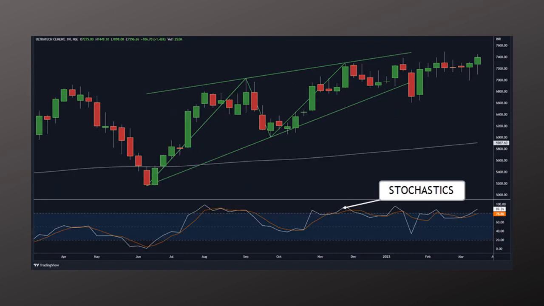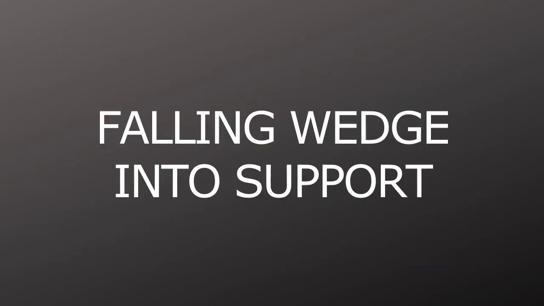We don't know. So to increase your confidence in the higher probability outcome, incorporate maybe different technical tools like oscillators or support and resistance levels. These tools will help you confirm the validity of the pattern and could provide you further insight into the direction that the price could go. For example, if you notice that a falling wedge has formed near a strong support level, well, it could reinforce the likelihood of a bullish reversal.